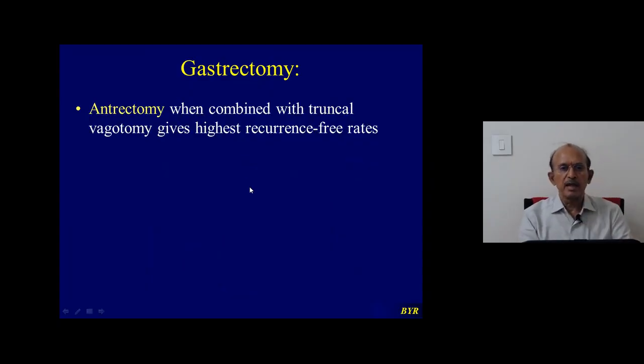So Billroth 2 gastrectomy is done for duodenal ulcer. Billroth 1 gastrectomy is done for gastric ulcers. You can ask me, in gastric ulcer, why can't we do a gastrojejunal anastomosis? Yes, you can do gastrojejunal anastomosis also. But if you do gastroduodenal anastomosis, the normal pathway of the duodenum is preserved. So the duodenal stimulation by food is there, which will cause stimulation of the pancreas and release of the bile. So there will be proper mixing of the food with bile and pancreatic juice. So there will be a normal digestive mechanism.